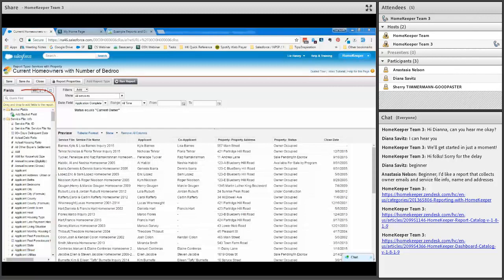And then up here is the filter pane. The filter pane is where you are going to change which rows down here show up. And you can see right now, this report has a filter. It's looking at all the service files with status as current owner. And so we could change that to make fewer or more rows show up. And then the other thing you should know about the filters pane is that it always has this crazy ownership thing, show all or my services, and then there's usually a date name.